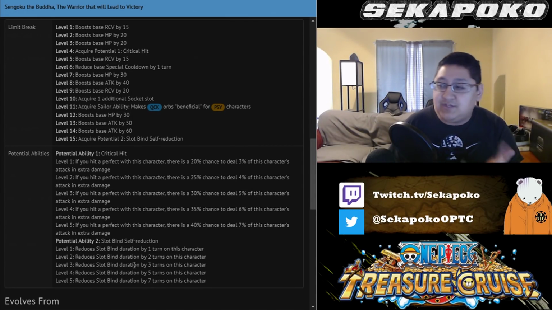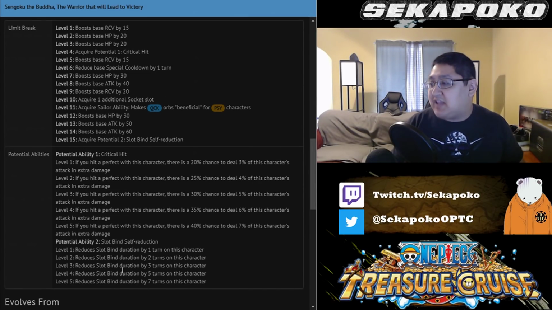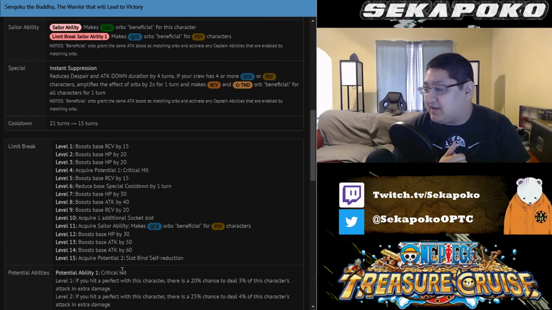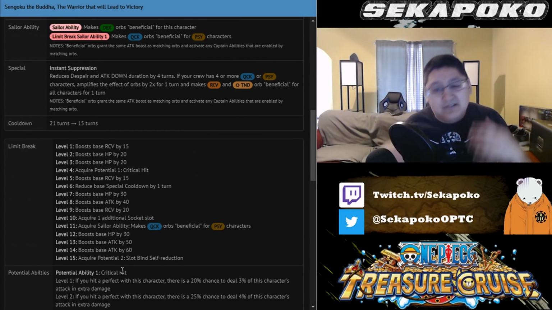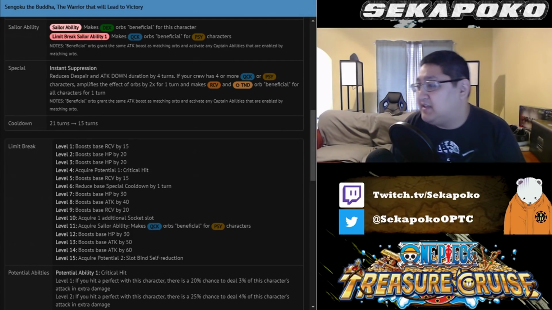Overall, I'd say this is kind of a medium limit break. If you have version 2 Aokiji, then yeah, this is the kind of character you want to limit break, but if you don't have version 2 Aokiji, I'd say you can hold off on this character. He really doesn't scale off his limit break super well. There's nothing that you're getting out of this besides the extra socket. I'd say if you wanted to, the max you would have to go to is the sailor ability, but you can even stop at the socket if you don't care about the sailor ability. You don't have to go that high on this character. If you want to, you can, but this is not really a priority for me.